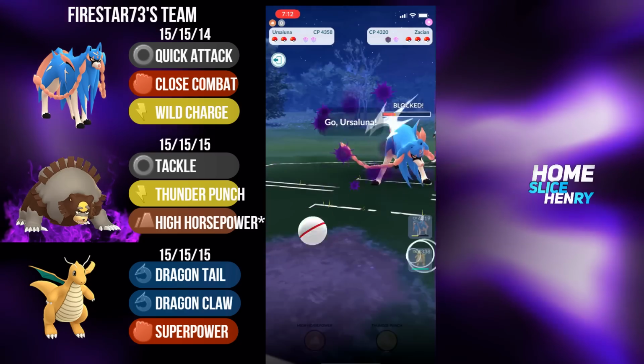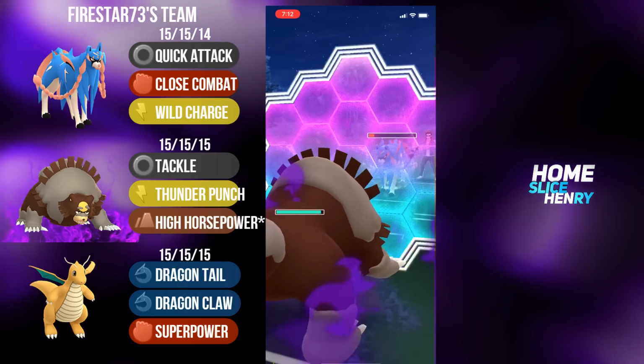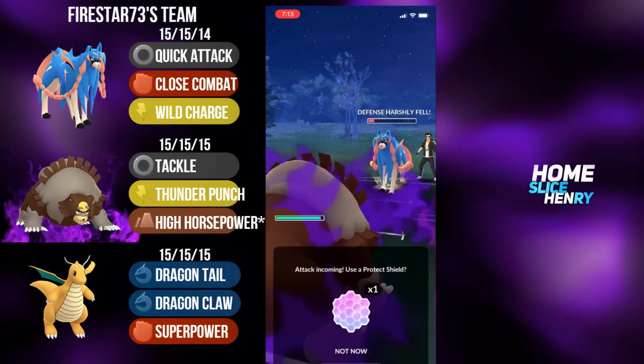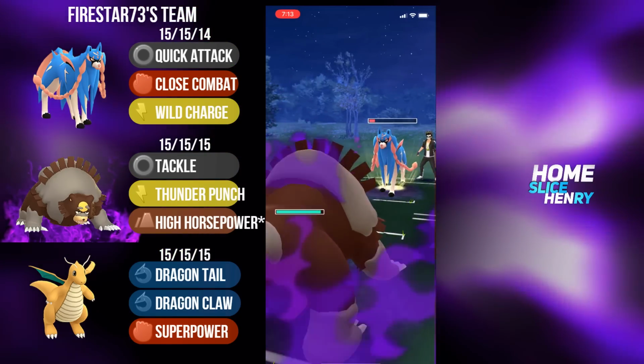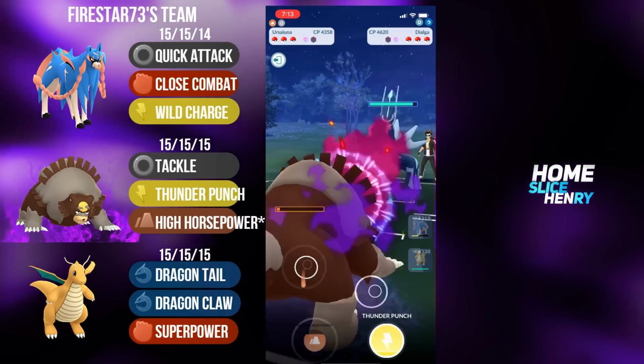Wild Charge does get the shield, farming up, going for a catch onto Ursaluna, but unfortunately the opponent is able to hold on to their energy, and now they're going to unleash Close Combats. They do have the back-to-back Close Combats. He's going to let the second Close Combat go. That does big damage. Ursaluna able to withstand it.